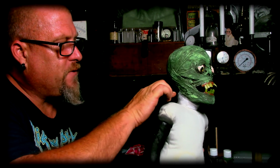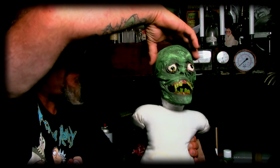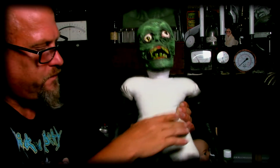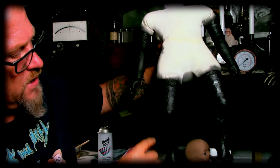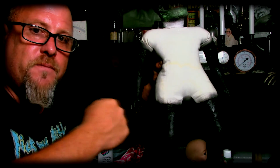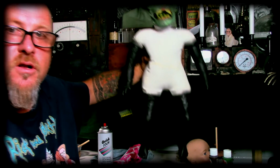And then I went back through and I touched up and put some more hot glue around there to make sure that this thing's on there secure. We don't want it popping off. Then I took plastic and wrapped the legs and arms and shrink wrapped them, did the corpsing, and then I went and sprayed it a flat black to act as my primer. Okay, so this is what it's starting to look like.